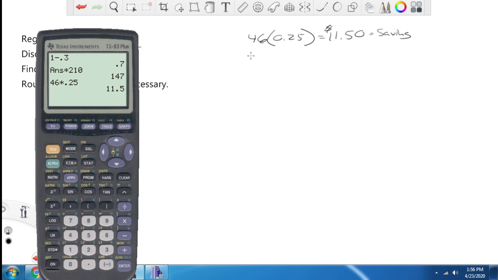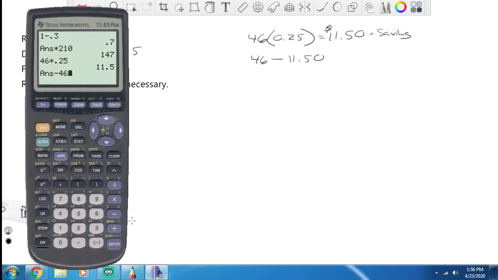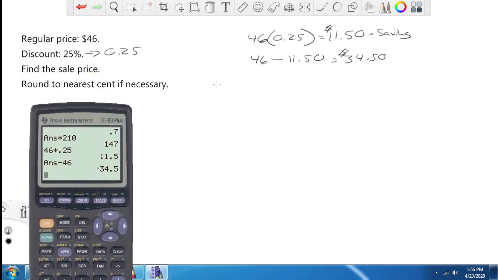And then you're going to take that and, sorry, in this case you're going to add it. Oh, I'm sorry, you subtract it, right? What is it, discount? Yeah, discount. Here you're going to subtract it because it's a discount from your 46. So minus 11.50, and again, I'm just making sure I use the positive version of that as I write the negative sign. 34.50. So you're paying $34.50 for this.